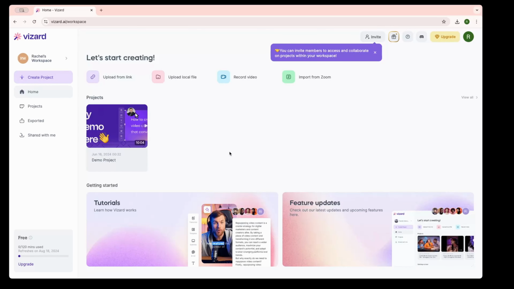Okay, so what you can do is upload from a link. If you have the link of that video, maybe a YouTube link, you can give it here, or you can directly upload your file here, a local video. A few other options are there too. I haven't tried this one though, import from Zoom, so go ahead and give it a try. I have tried this and I have tried this.